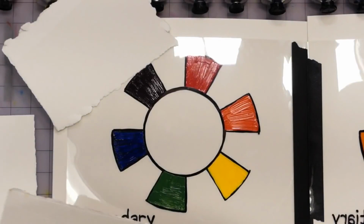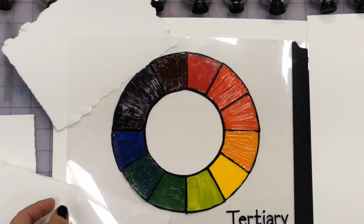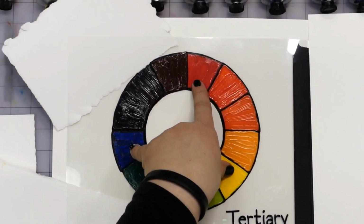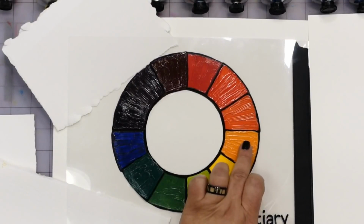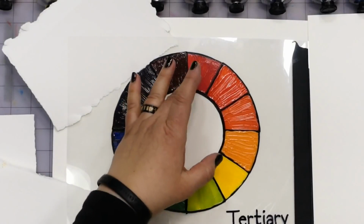All right, so after our secondaries, to make our color wheel complete, we've got our tertiaries, okay? So our primaries still here. We've got our red, blue, and yellow, okay? Then we've got our secondaries, which we've got the orange, we've got the green, we've got the violet, right there. Now in between those are our tertiaries. So when we've got our red and we've got our orange, we've got this intermediate, that is red orange.